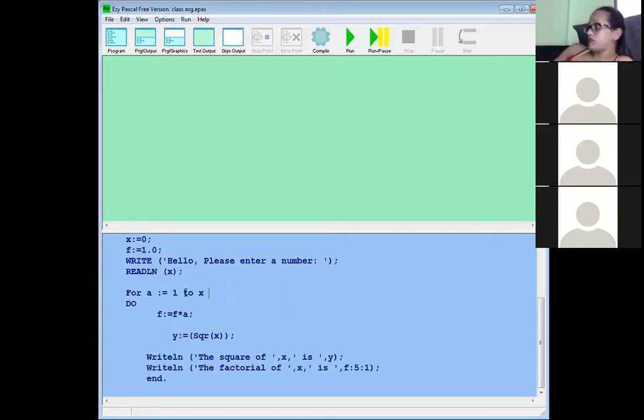A goes up to 2. So f is now 1 times 2. And it goes up 3. 2 times 3, right? And that is calculating the factorial.